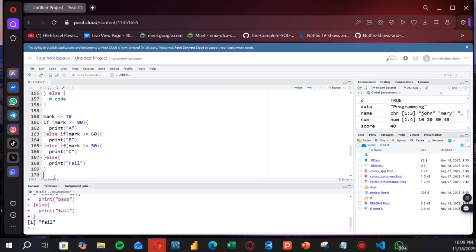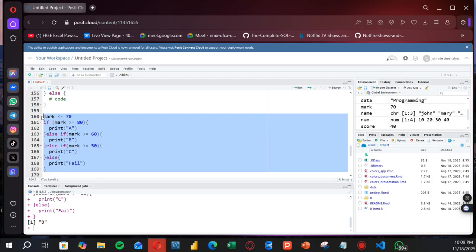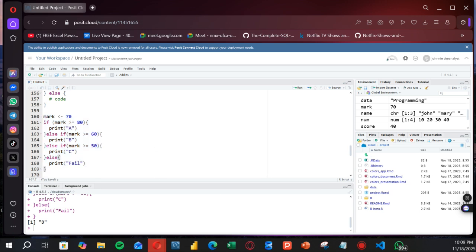Let's see. Yes, B. So that is multiple conditions.